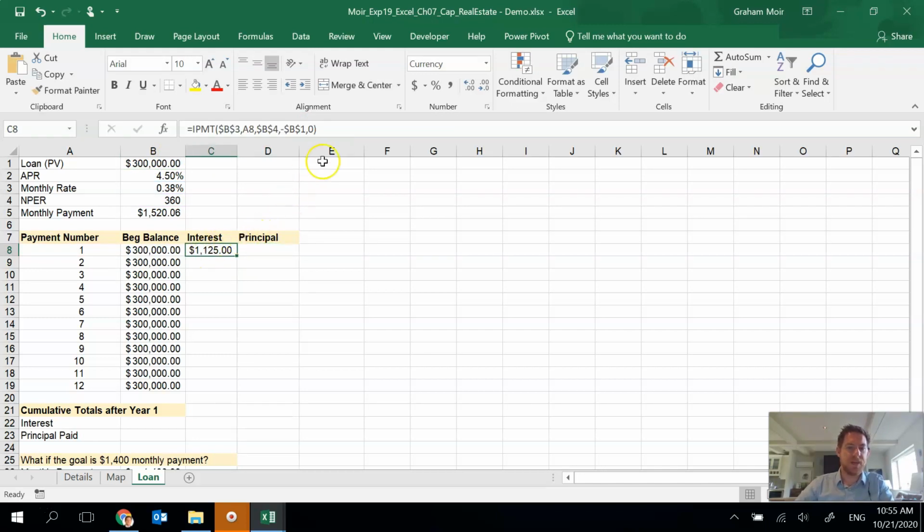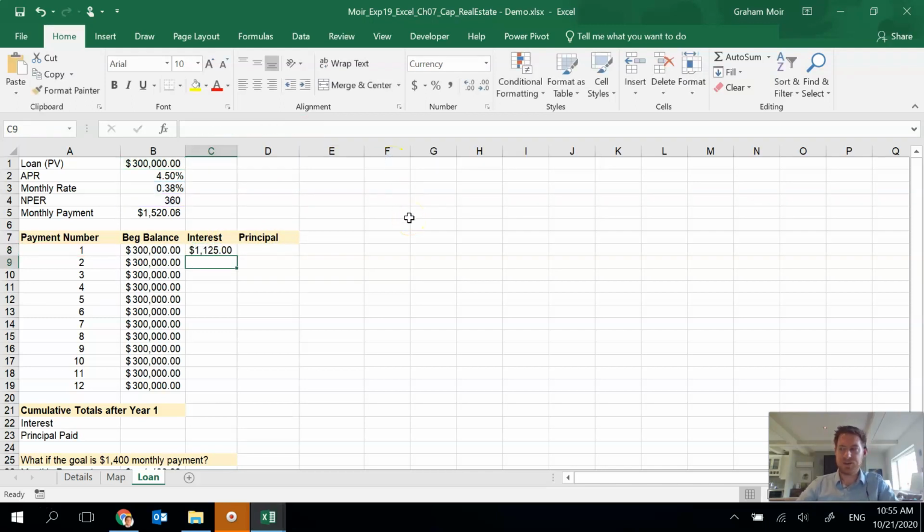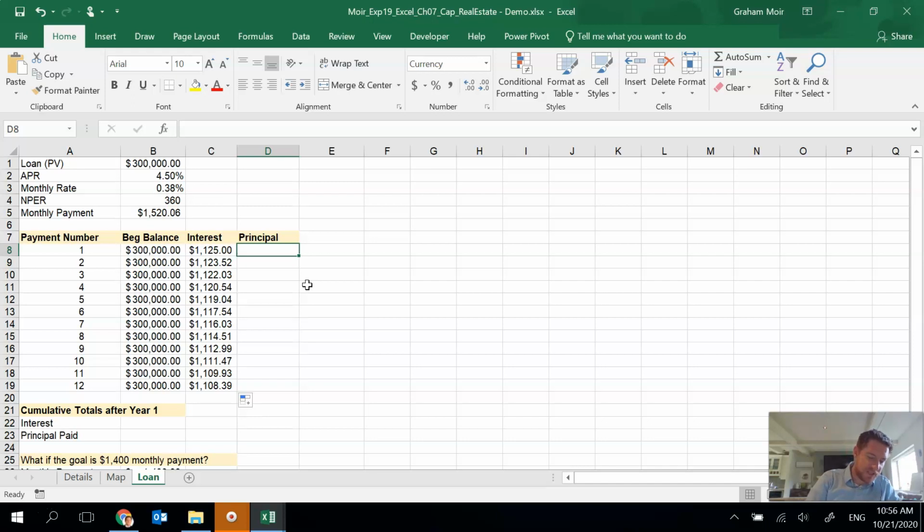Whoop, I got away without putting in the type, but I'm going to be thorough and put in my end of period. Hit enter and I get the 1,125, which looks right to me. Now we're supposed to copy that function down to the rest of the column. Okay, so that's it for step 17.